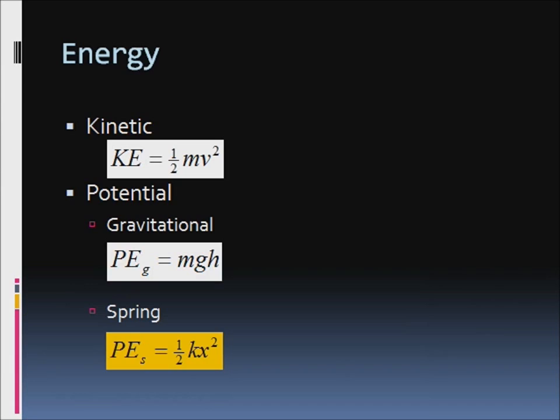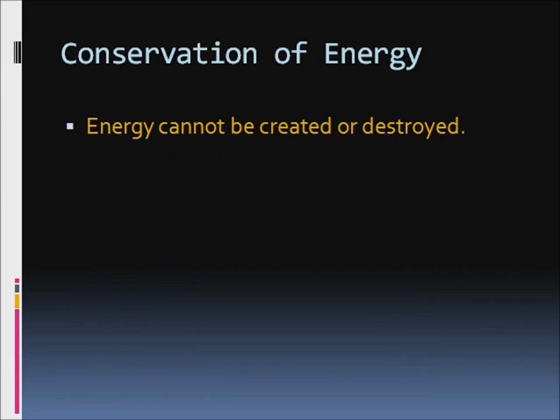A good example of conservation of energy is a roller coaster. If we start off with a car at the bottom of a roller coaster, we need to do work on the car in order to get it to the top of the hill. We apply a force over some distance, and as we do that, we give it potential energy. At the top of the hill, the car now has potential energy due to gravity, mgh, because we did work on it. As it goes over the hill, it loses some of that potential energy, transforming it into kinetic energy.